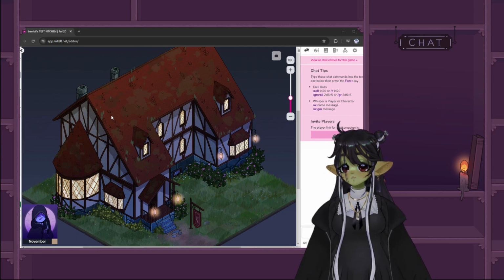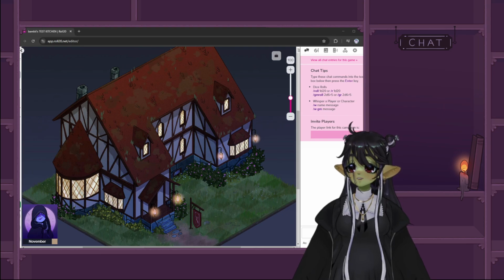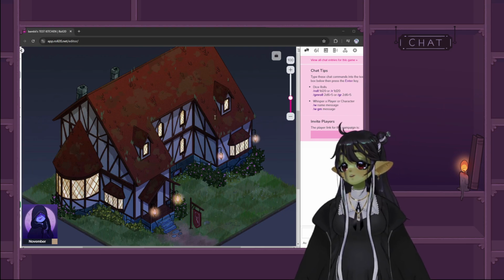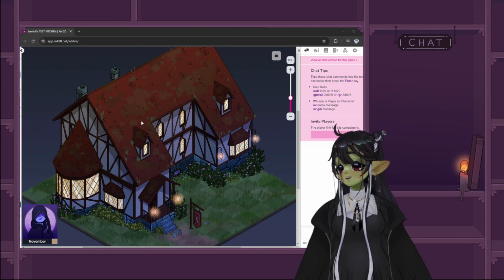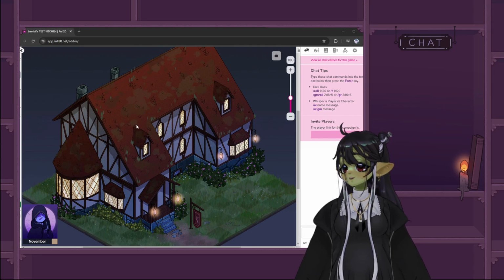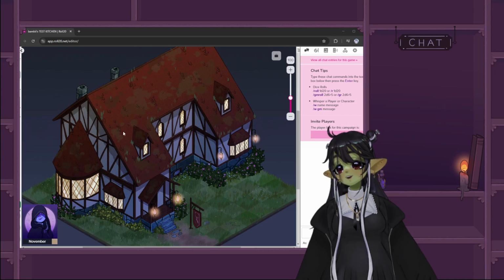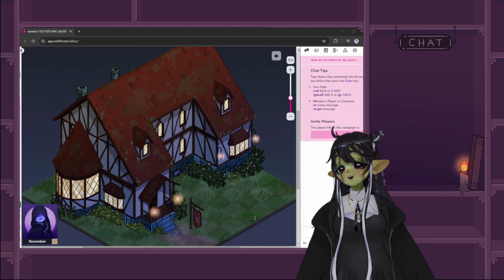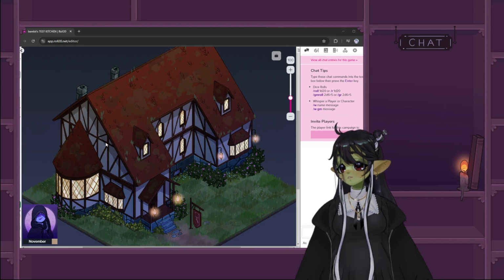I have a pretty extensive library by now, so I was going to go through that and show some of the stuff that I already have, show how I would use it, and set up a scene.